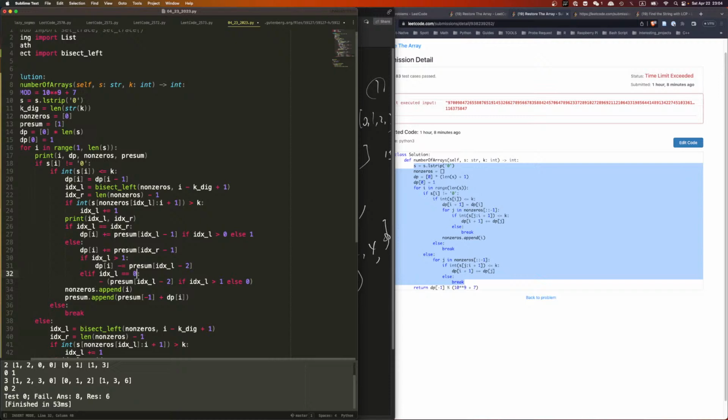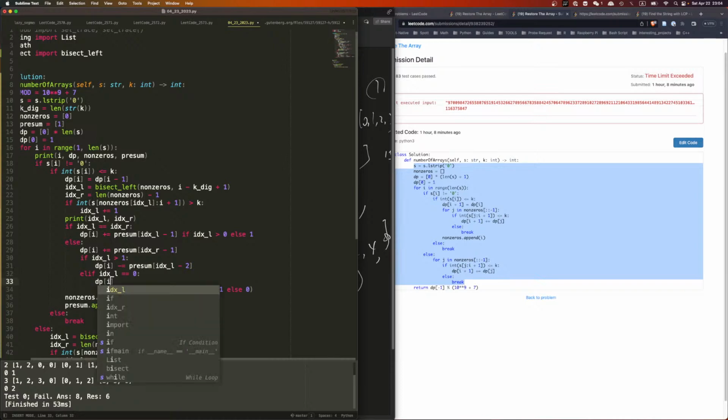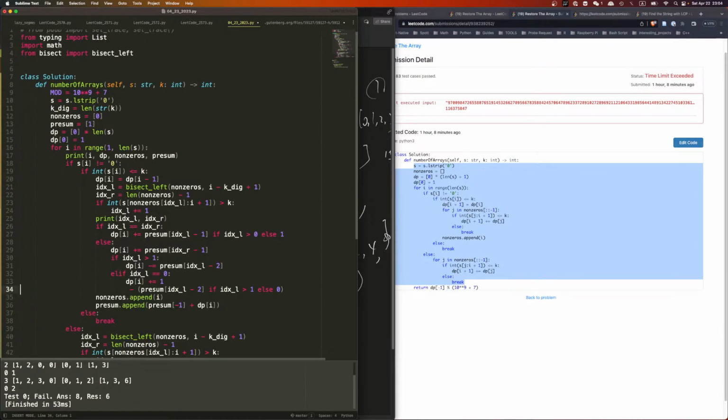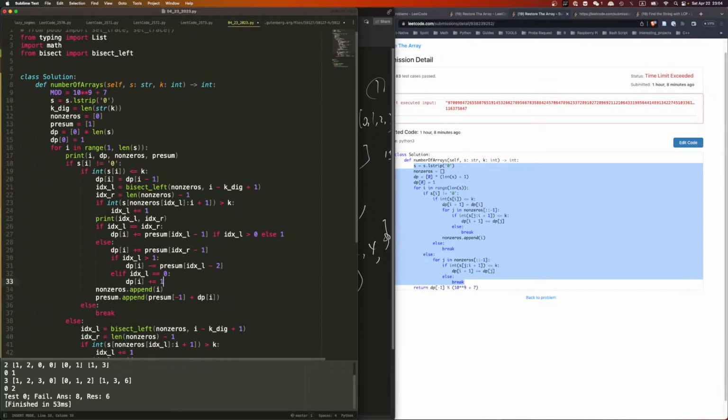If it is equal to 0, then so dpi, we need to add more, add 1 more, like that, right? Like that. If it's larger than, then we need to minus.